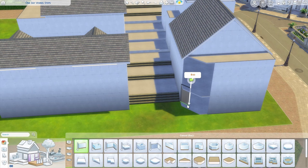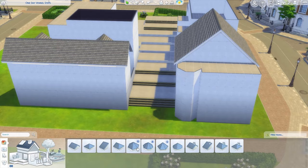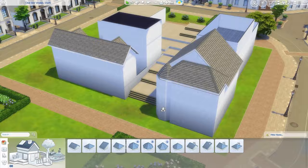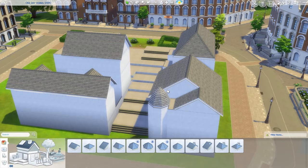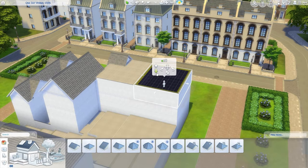Because one of the main features of these steps is that you can see Edinburgh Castle really, really well. Towards the top of the steps you're at a higher vantage point to be able to see the castle, but the castle is actually even higher still. When I started building this, I did think about potentially making a lot where I built the castle as well, because I really wanted to be able to see the castle from the steps, like you can in real life, but it just wasn't working, and yeah, there was a little glimpse there.